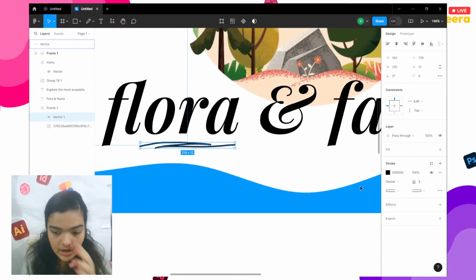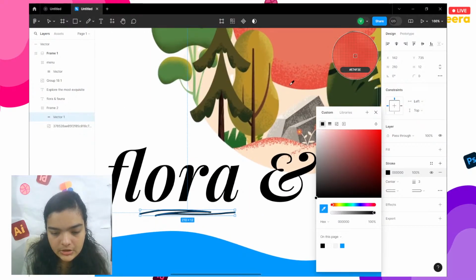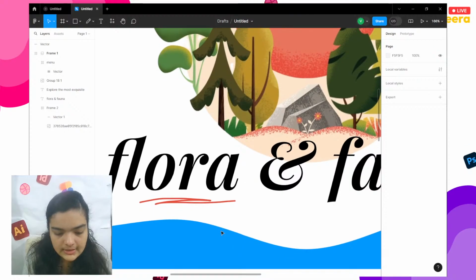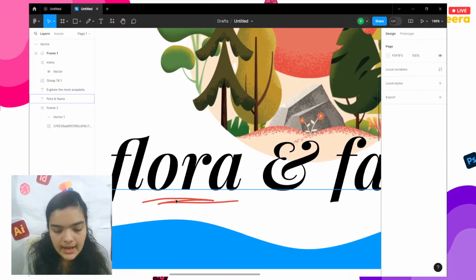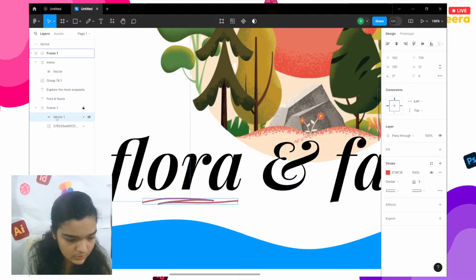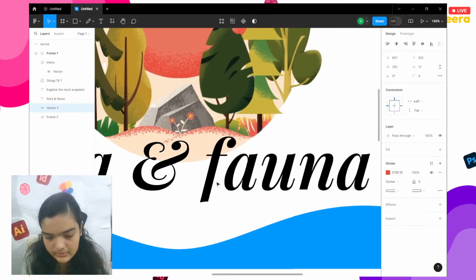We'll just change the color of the stroke from right here to a red, and this gives us the beautiful highlight that we were going for. Make sure it's always outside of the frame, and just to make sure nothing comes inside the frame, I'm going to lock this frame. After I lock this frame, I think it's still taking elements. Let's just remove the lock, because there's no need then.